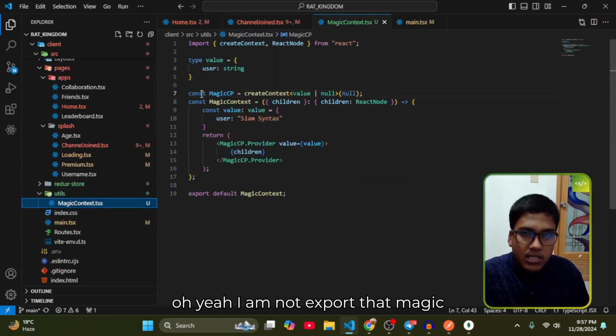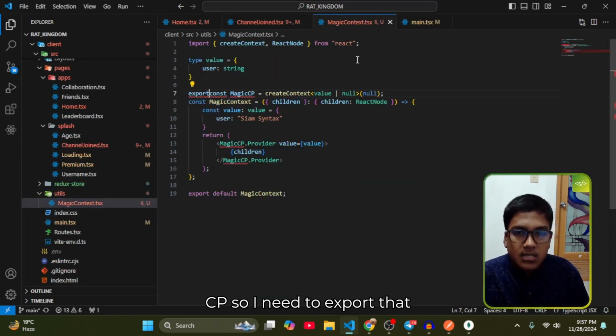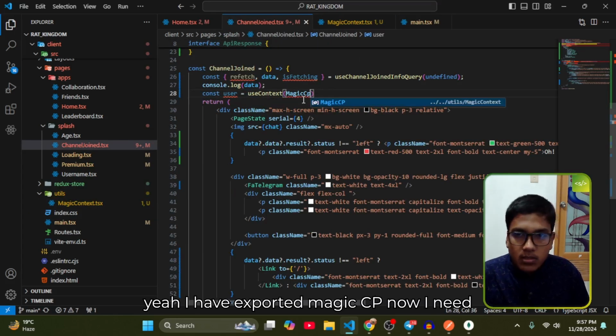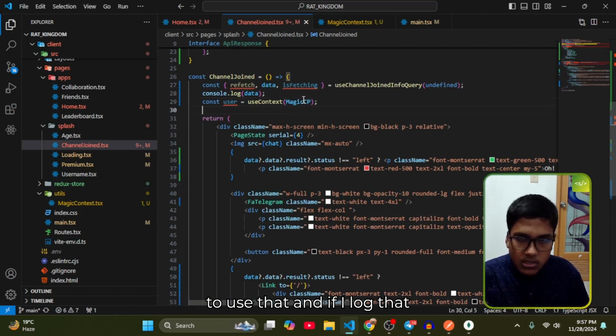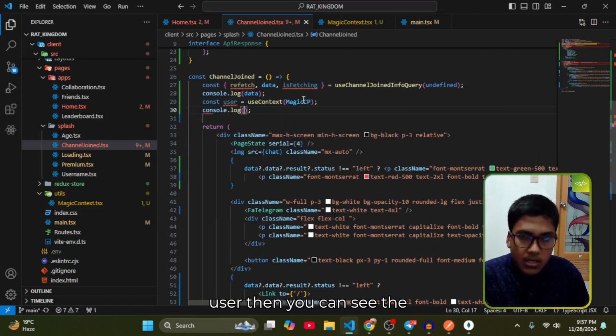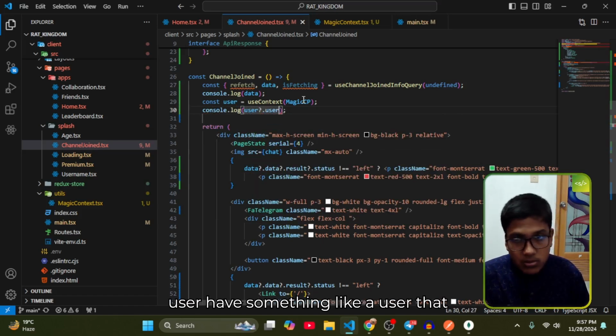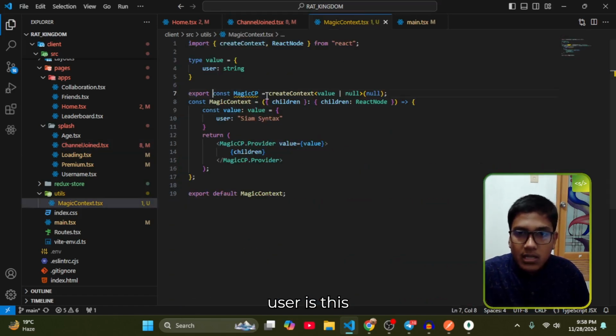Yeah, I did not export that magic cp, so I need to export that. Yeah, I have exported magic cp. Now I need to use that, and if I log that user, you can see the user has something like a user. That user is this.